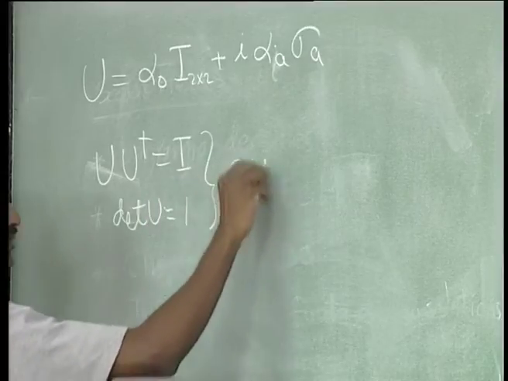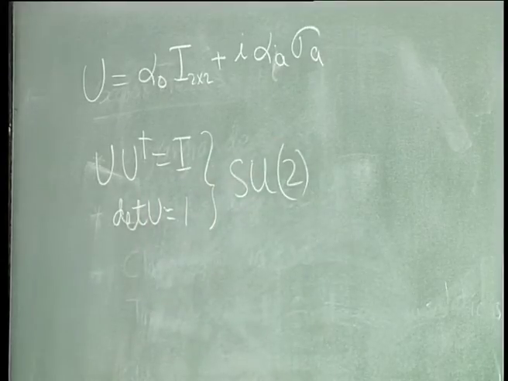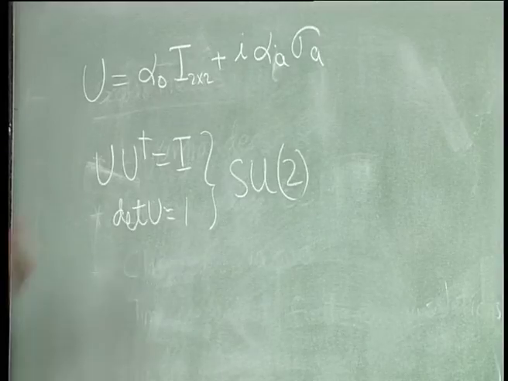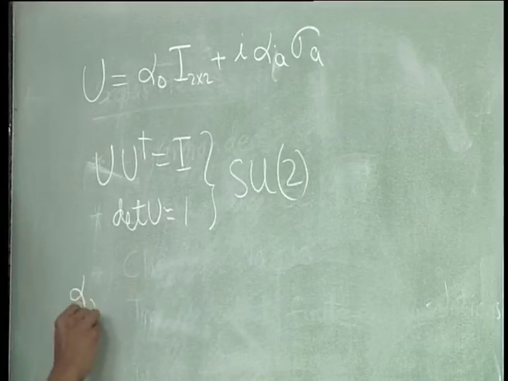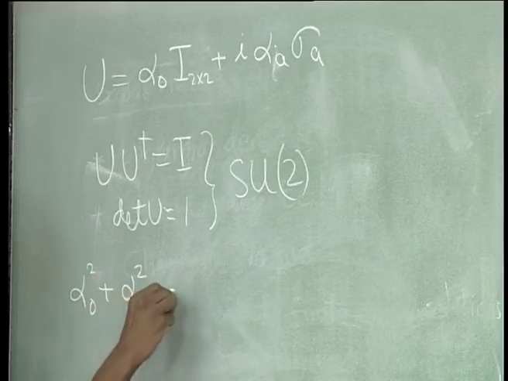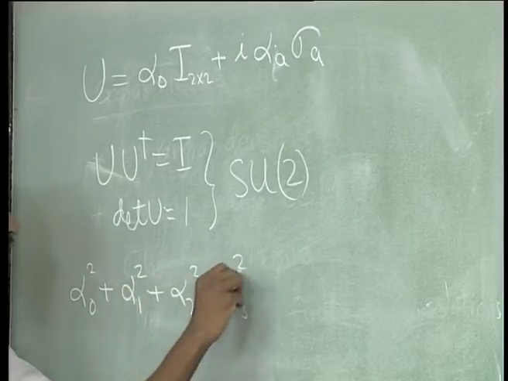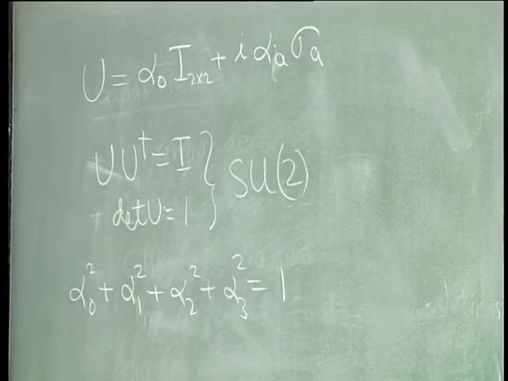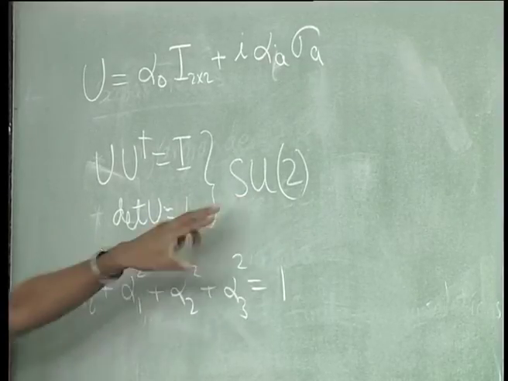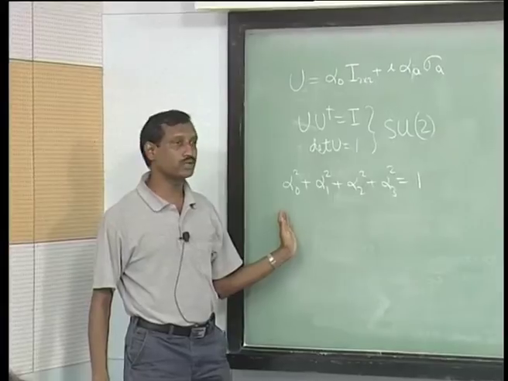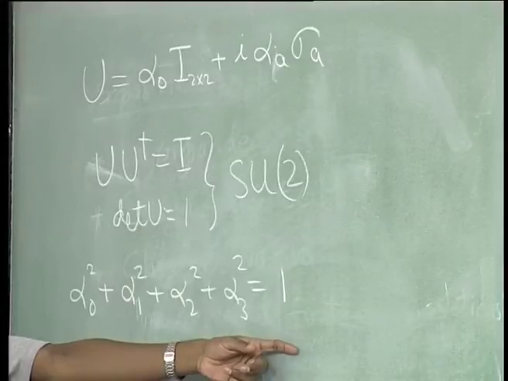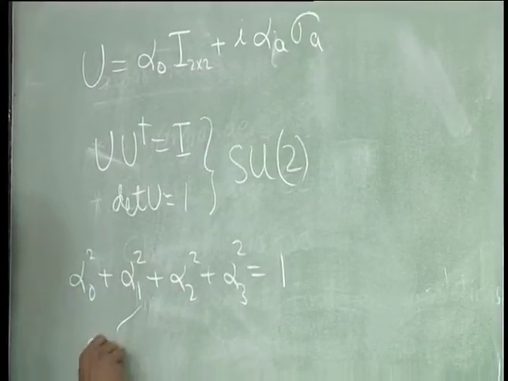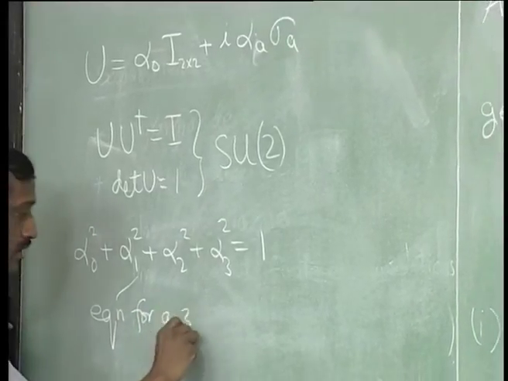So, this defined the group which we have already seen, the group SU2, and if you worked it out in your assignment, you will see that the first thing it implies is that alpha 0 and alpha a have to be real, and further alpha 0 squared plus alpha 1 squared plus alpha 2 squared plus alpha 3 squared should be equal to 1. So, what it says is that the set of SU2 group elements is in 1-to-1 correspondence with the points on a 3 sphere, because this is exactly 4 numbers subject to one relation. So, this is an equation for a 3 sphere.